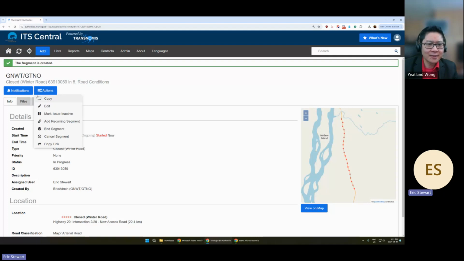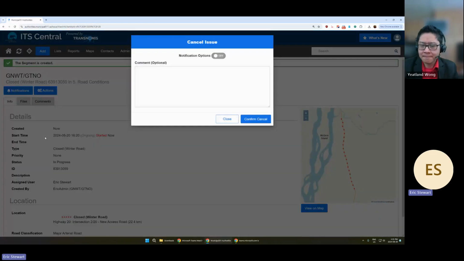You can go down here. It's the usual choice between end and cancel, with end being that there was something that happened, there was something there, cancel being it was an accident. Let's say in this case, that this whole project has turned out to be an accident, so we're going to go ahead and cancel it.